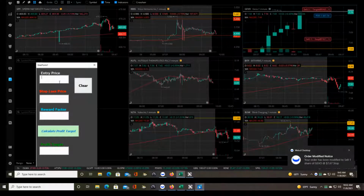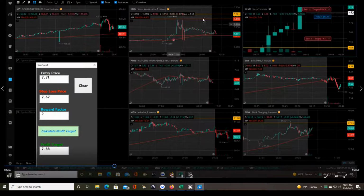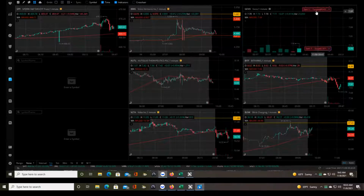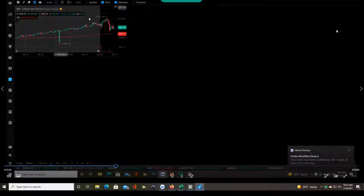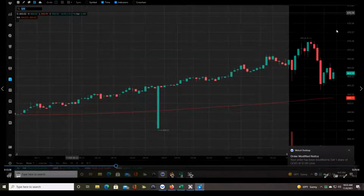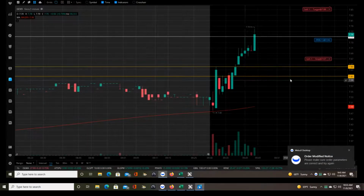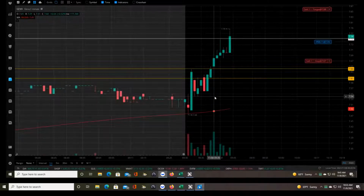If you've been watching my recent recaps, you know that a lot of these trades I've been taking have been going to 3, 4, 5, even 10R last week on one specific trade. So getting a cent or two of slippage is not something to worry about. And then you can see this thing is taking off, so I need to get my profit target in place. The most important thing, as always, is to have the stop loss in place. So get that in place first, then worry about the profit target, because if the trade reverses on you, flushes down, you don't want to take a bigger loss than you need to.